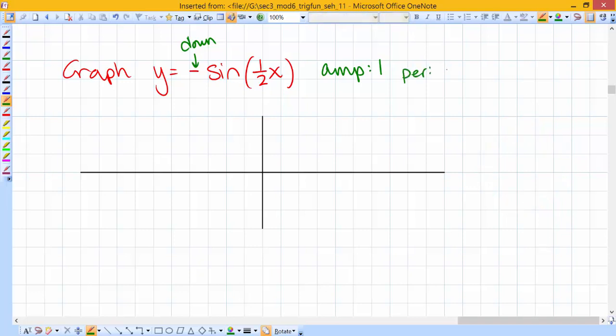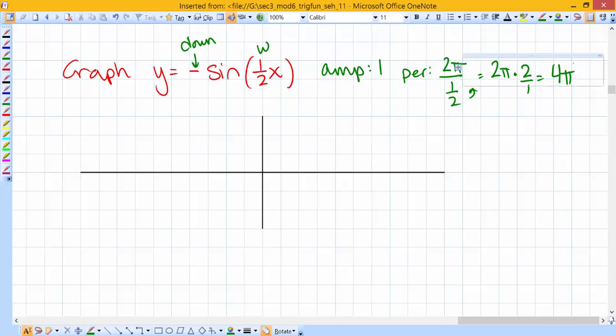Instead of starting in the positive direction, we're going to be going backwards around our circle in the negative direction. And then our period, here's omega, 2 pi over 1/2. This becomes 2 pi times 2 over 1, which is 4 pi. This graph is going to be very slow. It's going to take a lot longer for this object to complete one full revolution.